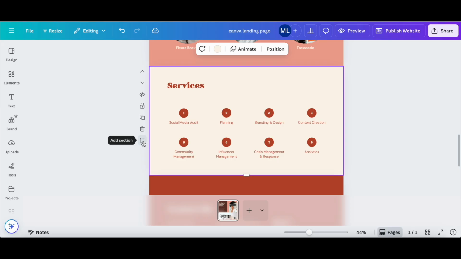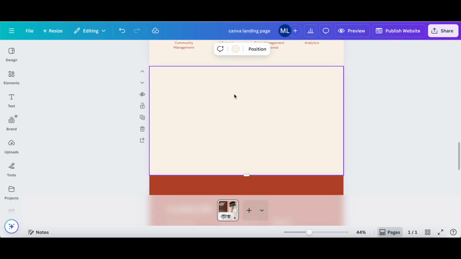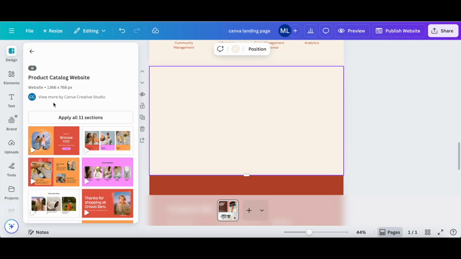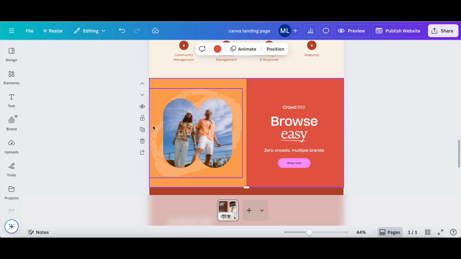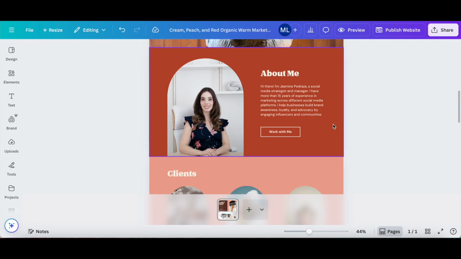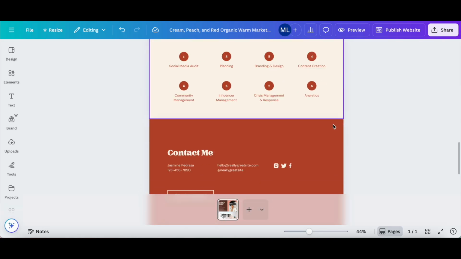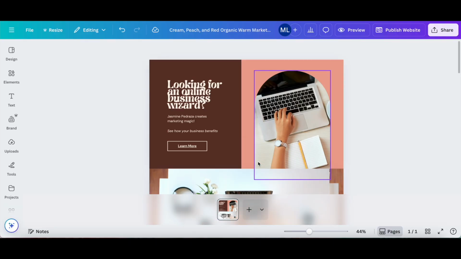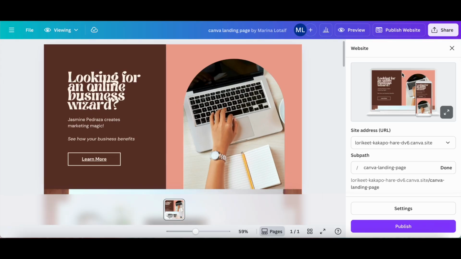If you wish, you can click on Add Section and then customize that from the design options from the left-hand side panel by adding a different section of your choice, and then, just as before, customizing the elements, images, text, and buttons. Feel free to make any additional changes to this landing page in Canva so that it suits your purposes and includes your own content. Once you're done, make sure to rename the landing page up top, such as to Canva landing page, and then click on Publish Website on the top right-hand side to make it live.